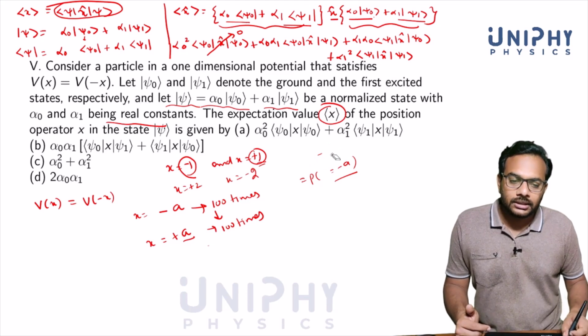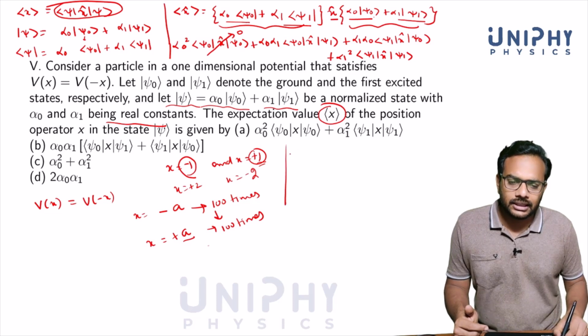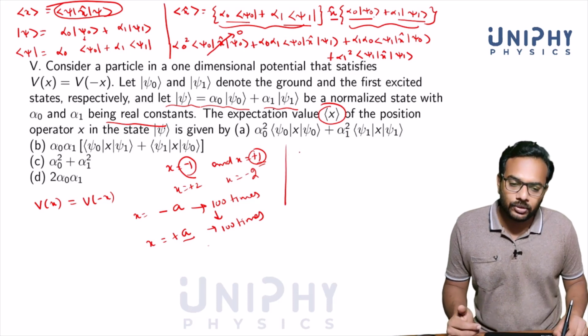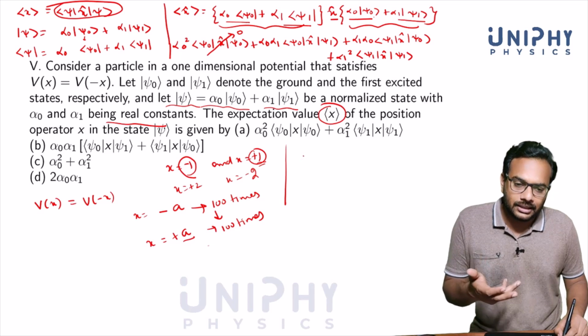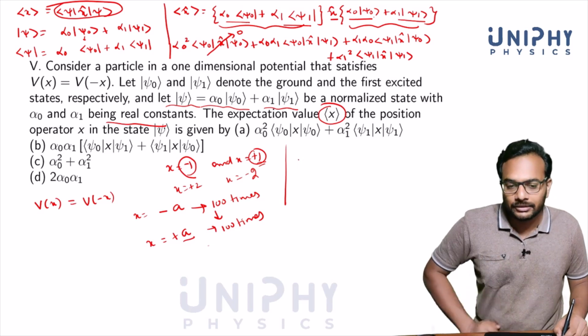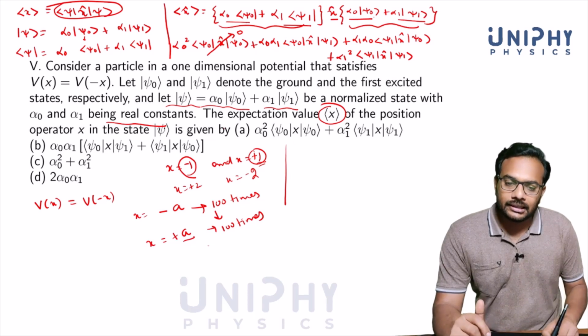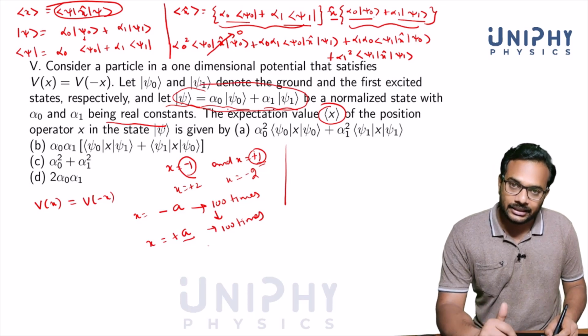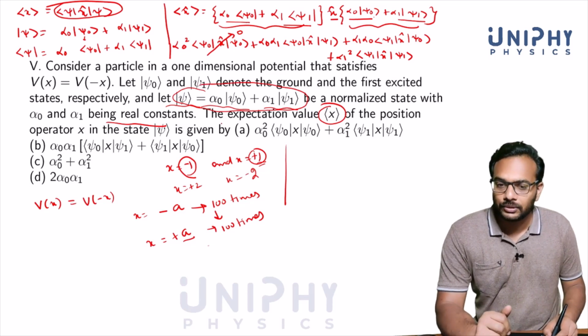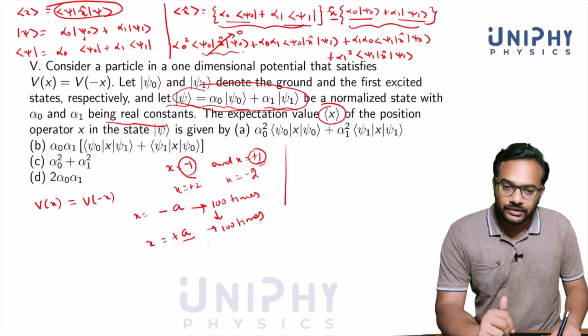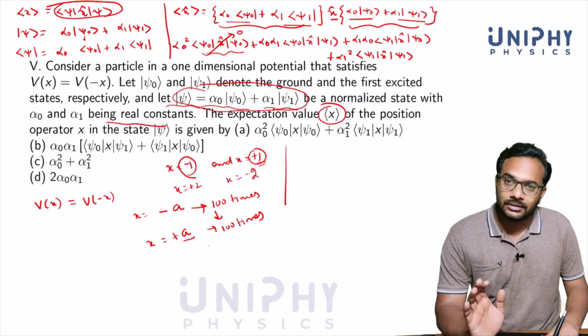If that's not clear, I'll just elaborate a little bit. When you want to calculate the expectation value, let's say you are calculating it experimentally. What you do is prepare a large number of systems identically in this exact same state. Then you start measuring position. That's what's happening. So this corresponds to the expectation value of x in the state psi 0.